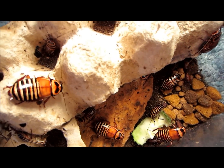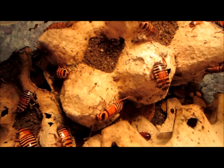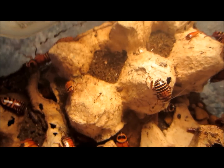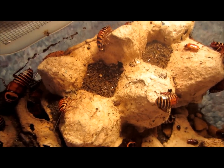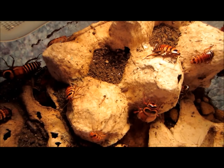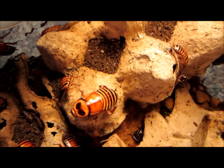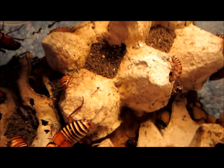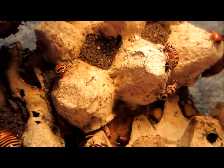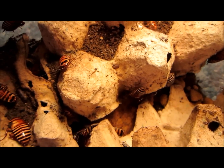That little fellow hiding in the nook between the two egg cartons is a striped wood louse. I don't necessarily use wood lice — or isopods, whichever you prefer — in all of my containers. I found that especially the dwarf whites can be quite damaging to smaller species of cockroaches; they'll eat the egg cases or otherwise disturb the roaches. So I've been experimenting with various other species, and so far these purple striped isopods have been doing a very good job in this container. They don't seem to be affecting reproduction of the zebra roaches, so that's a good thing.